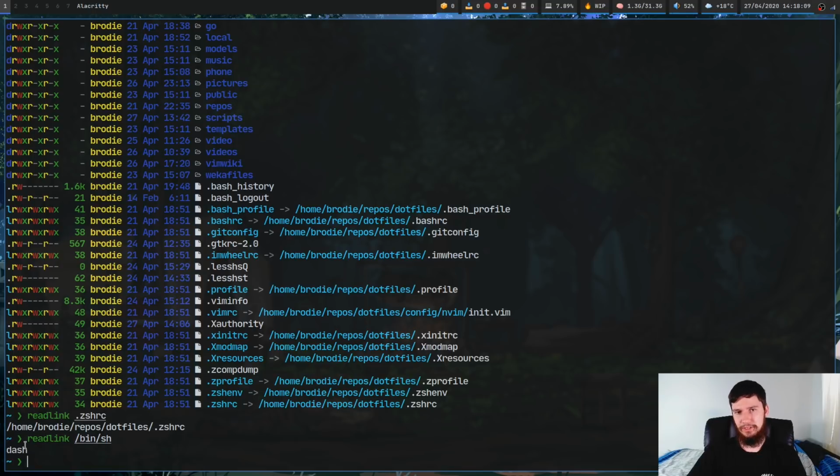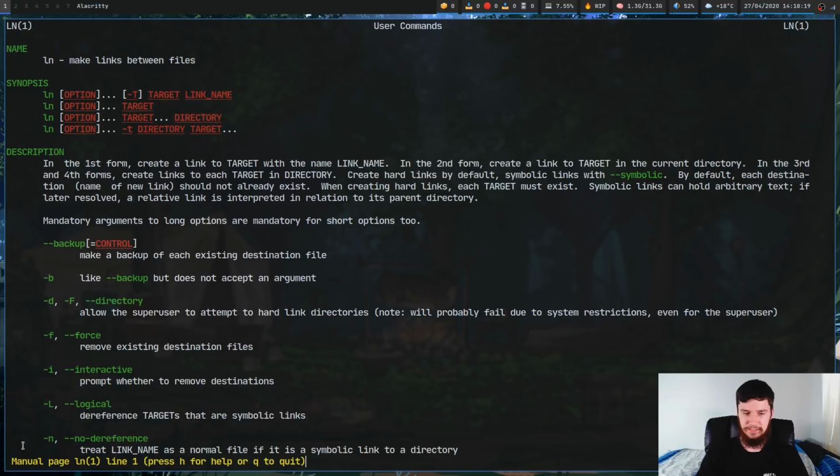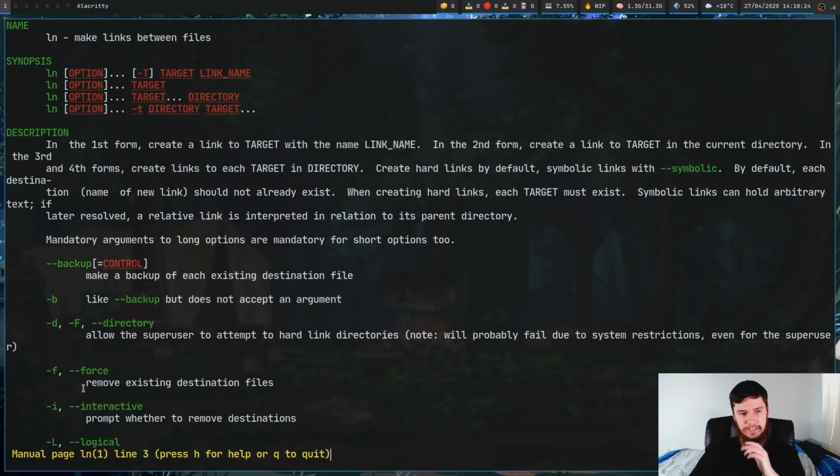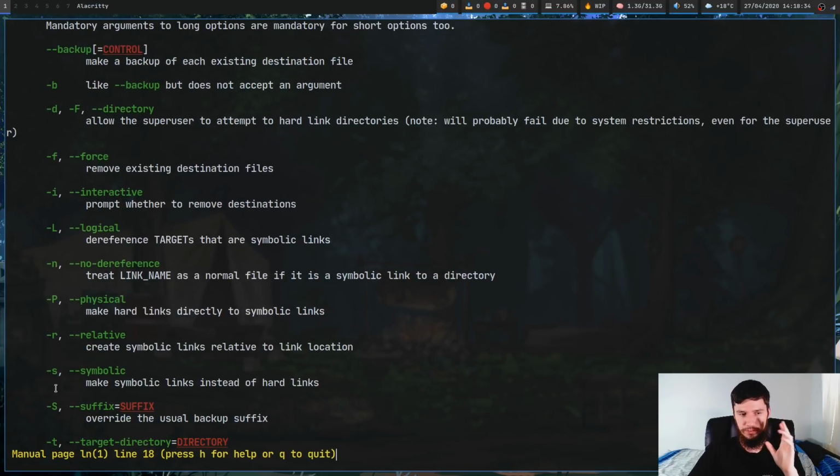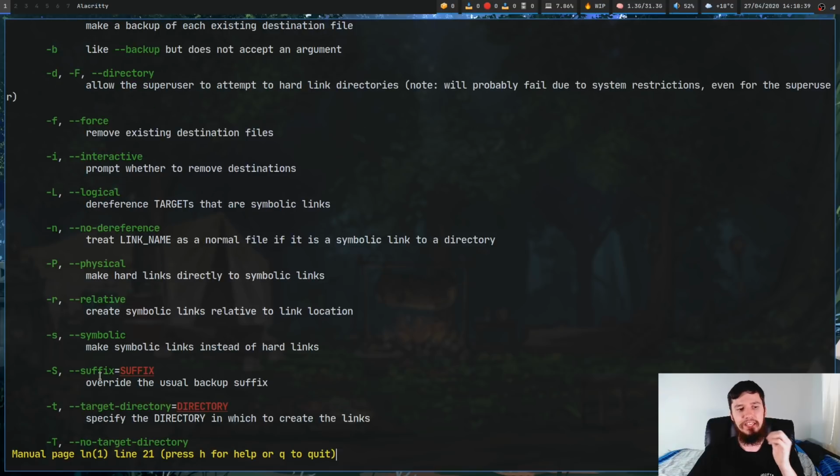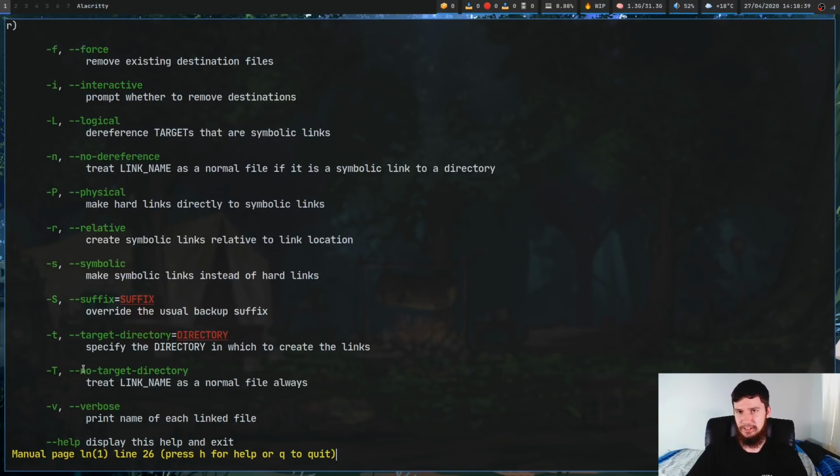Now, by default on Arch Linux, this will say bash. The way we fix this is really easy. Let's look at the man page for ln and see what options we need to use. The first option we need is the -f option. This will force it if a destination file already exists, and obviously, there's already going to be a symlink there, so something will already exist. We need to use the -s option to actually make the symbolic link. And we need to use the -T option.